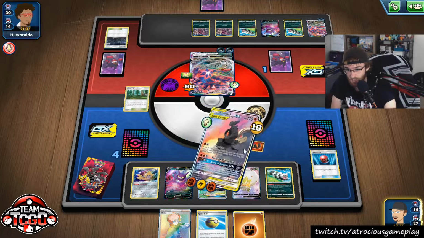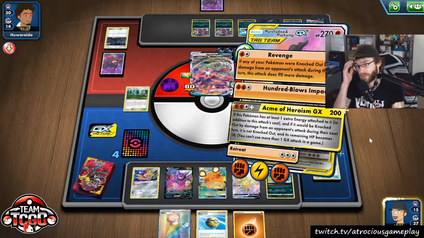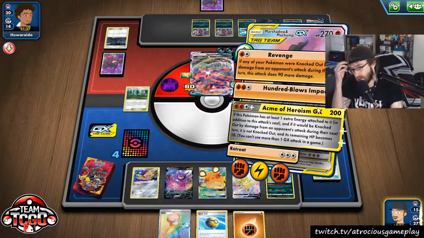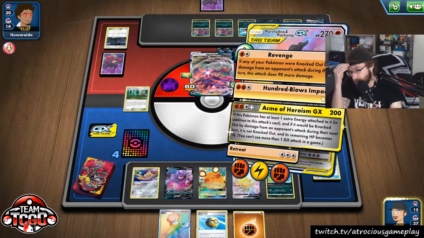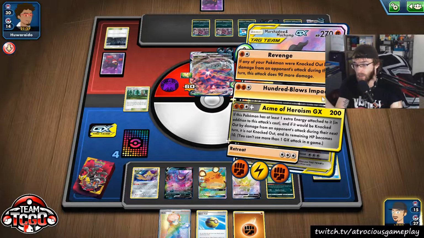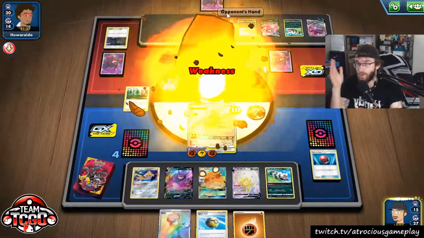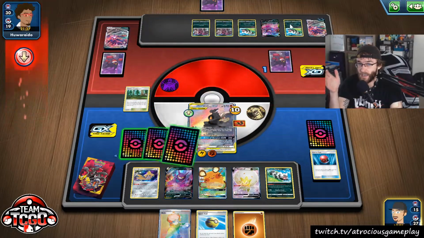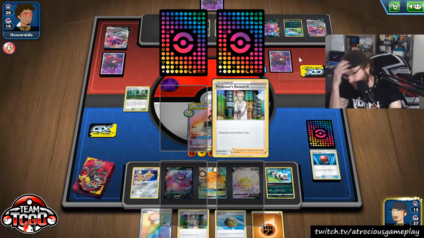I think maybe that's just something to grab at this point, but I think maybe we go for Acme of Heroism. 240 is 300. 100 Blows Impact would knock out. Maybe we just do 100 Blows Impact. Maybe that's always the correct play. Because then next turn, because we stamp them to 1, it's super hard for them to find what they need and probably not going to hit it. I mean, I say that now, but you never know.